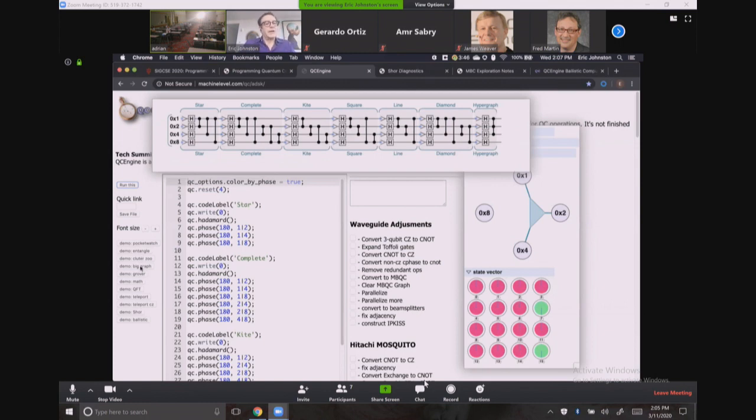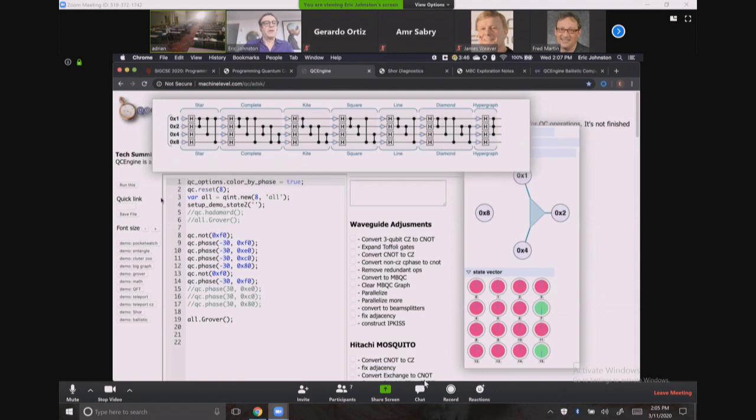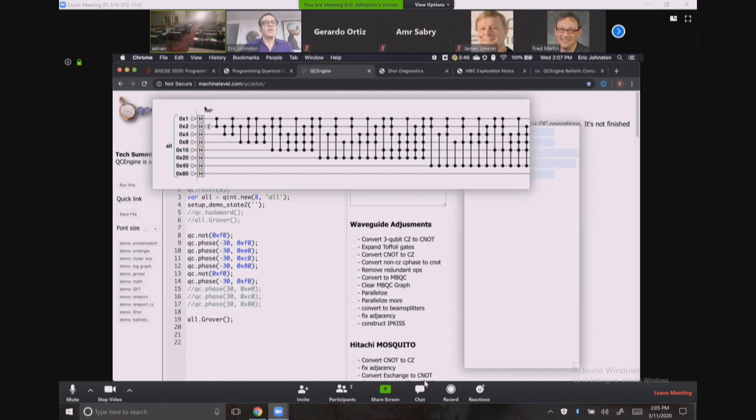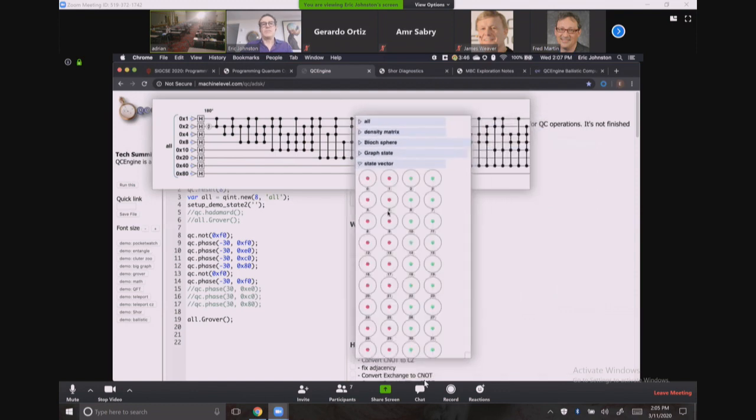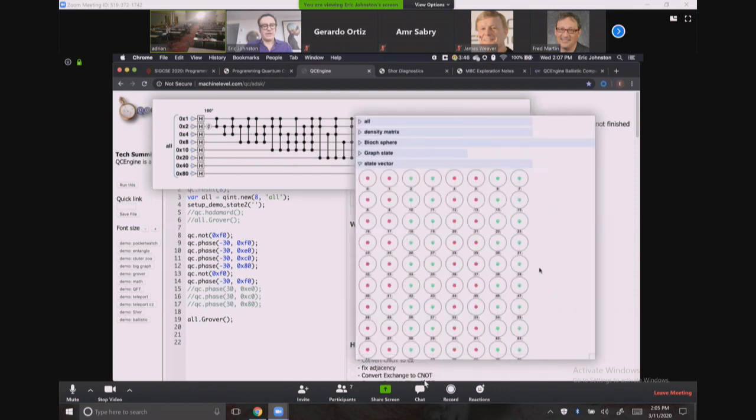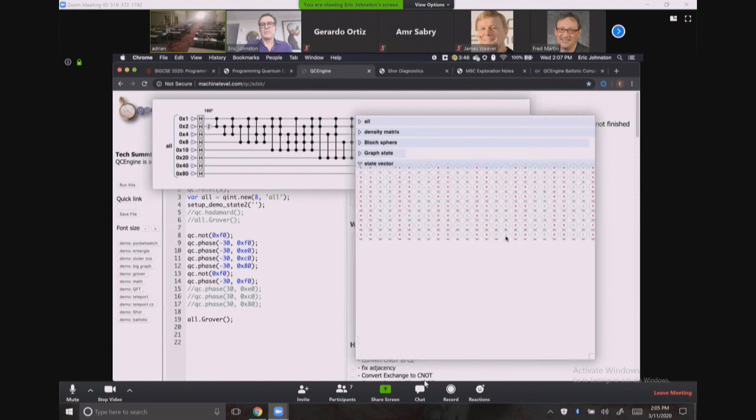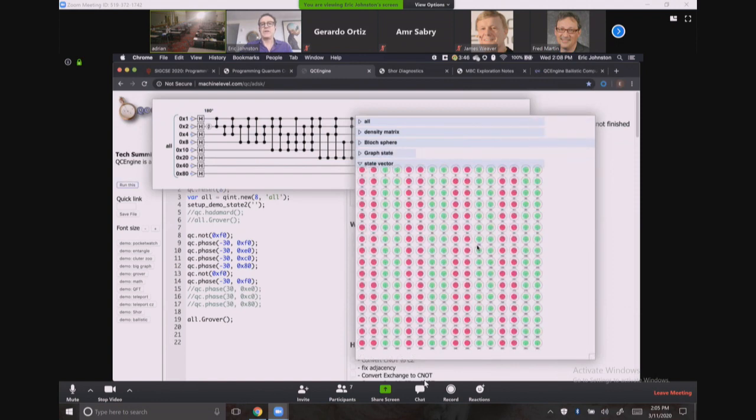All right, moving right along. Let's see if we run this. This is just another graph state, right? This is 8 qubits instead of the 4 that we were looking at. The state vector, because it's 8 qubits, now we're starting to get into something that is big. So here we're looking at the entire state vector. And if we start with a Hadamard of everything, and then we flip the phase of one of the qubits, we get that, we kind of keep going, keep going, keep going.